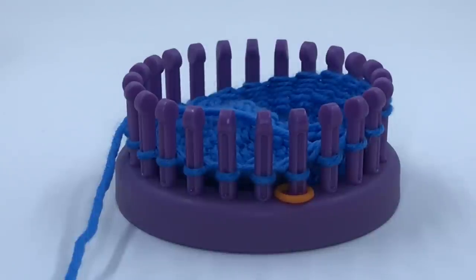Repeat the last round 14 more times, and then at that point you will create the toe, repeating the same instructions as you did for the heel. Once you have completed the toe, I will come back and I will demonstrate how to do the Kitchener stitch, including removing the stitches off the knitting loom, putting them in the two double pointed needles, and closing the toe. Let's get you to that point.